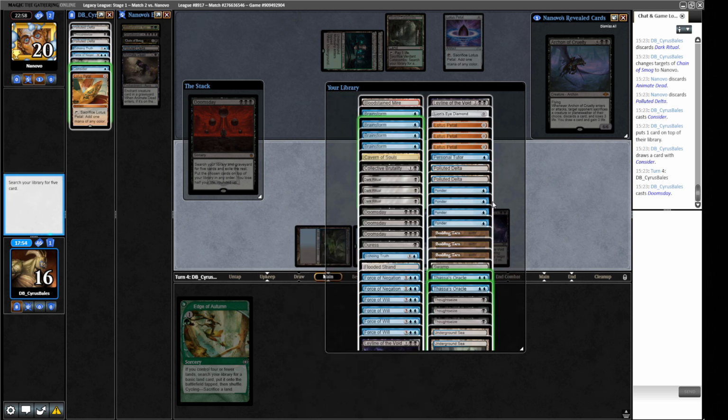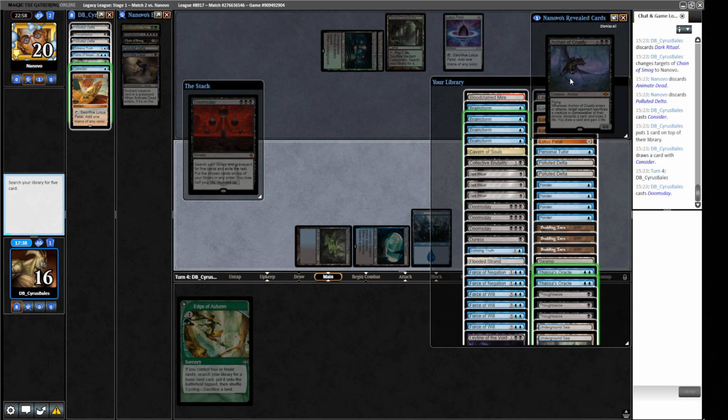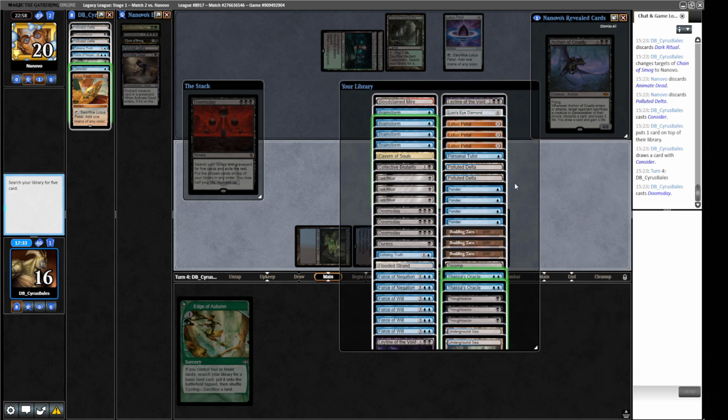2 Oracles, Brainstorm. Do you want a Duress? Do you want a Thoughtseize? Thoughtseize is probably fine as a thing that we get to do along the way. Do we get to do that along the way? I don't think we do actually, do we? The Consider next turn. We mill over the Brainstorm. I guess it doesn't have to be a Brainstorm at that point, does it?